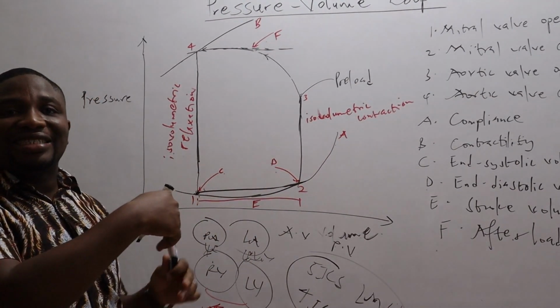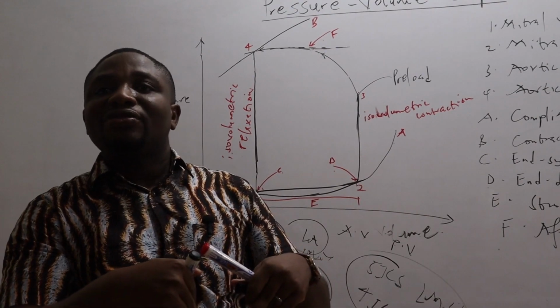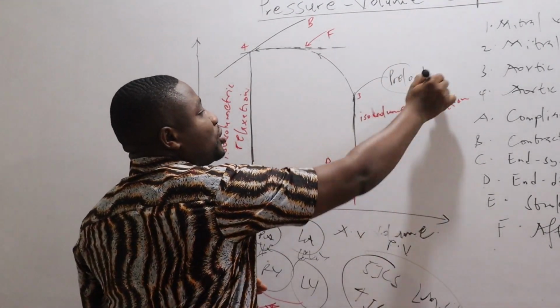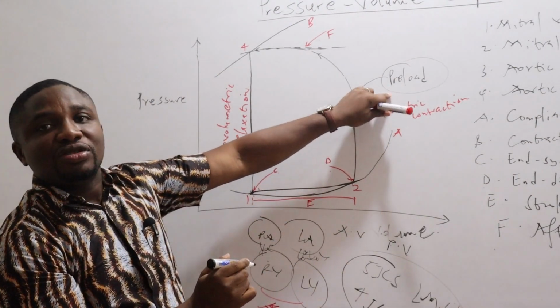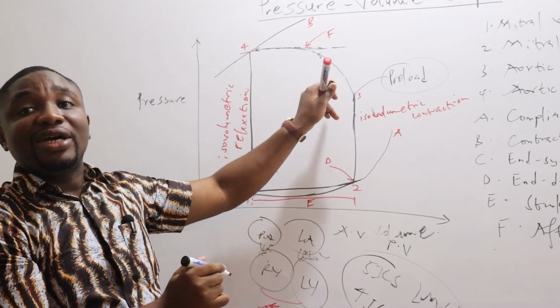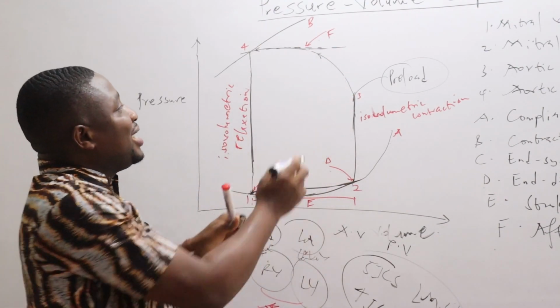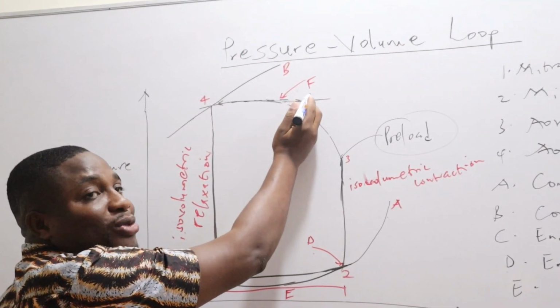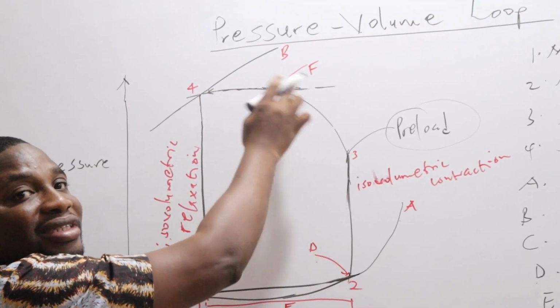So it means that the left ventricle needs to contract so much so that it can push out the volume of blood in the left ventricle at the end of diastole, which we call the end diastolic volume, or preferentially the preload. It needs to push this volume out of each chamber into the systemic circulation via the aorta. That is why the aorta is opening. And when it does that, it's going to meet a resistance we call what? The afterload.